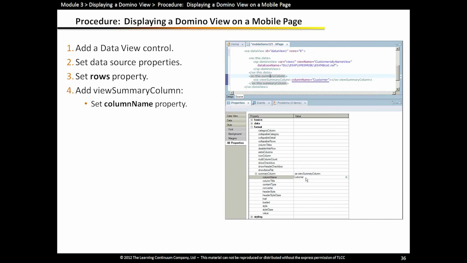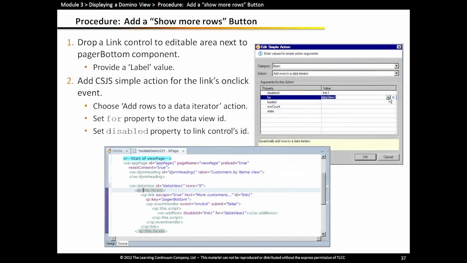And you also have to specify your view summary column, which column to display. To add that Show More Rows button, you actually add a link control. That's your standard core link control. Then you specify which pager it is for, your data view control.